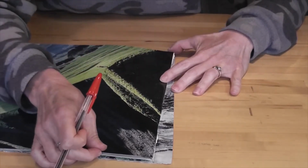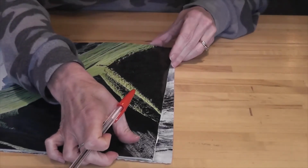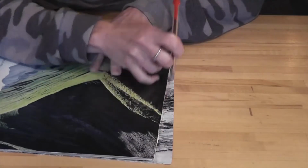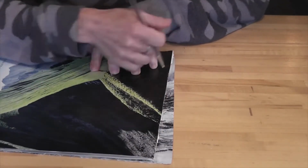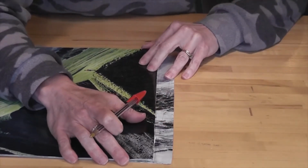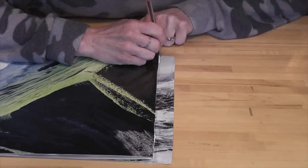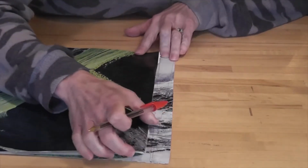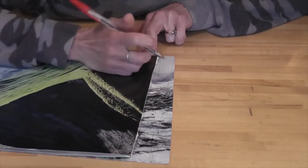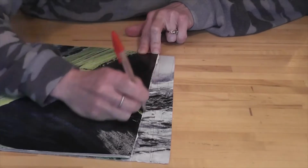You also want to move out your straight edge a little bit further than where you want your actual line drawn, because your ink pen is going to create a little space there. So let's draw the line, or pretend I've drawn the line, because these are actually already drawn. And then for the next triangle, just move this over a little bit. So now the point of your triangle is at the bottom of the page, and your widest part is at the top. So draw that one. And these don't have to be perfectly the same, they just need to be roughly the same size. So again, moving it over so that the point is at the top, base is at the bottom. Draw your line.